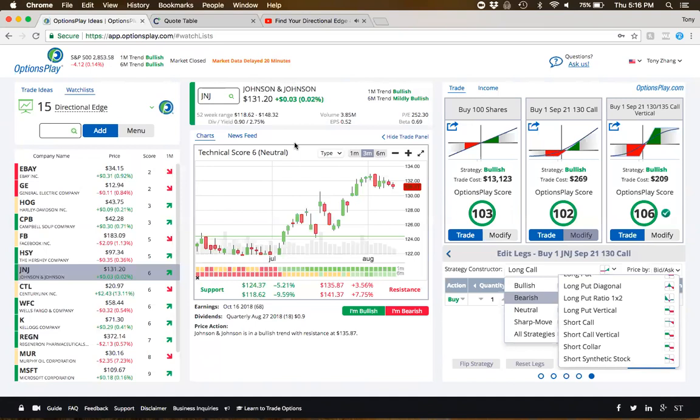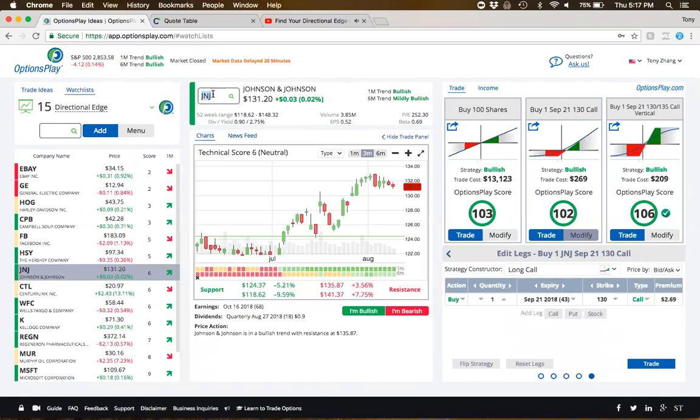If you don't get filled on the daily email, do you just let it go or give it 5 to 10% from the recommended buy? So Michael, this is again up to you. Our ideas are generally good for at least 1 to 2, sometimes 3 weeks out. So if you don't get filled within the first hour of trading, in my opinion, you generally still have plenty of time to potentially get filled on a trade.